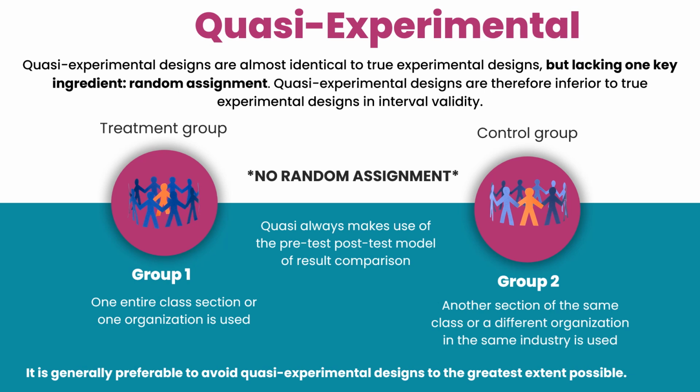So this is going to be important for you just to know the difference on the exam, because they can give you a situation where they're saying, a social worker is conducting some research and the participants have not been randomly assigned. What type of research is this? And you're going to know, okay, they weren't randomly assigned. This is quasi. So this is important for the actual ASWB exam, knowing the difference between these different types of research designs, because they can ask you questions around them.